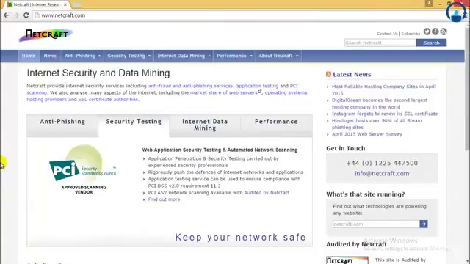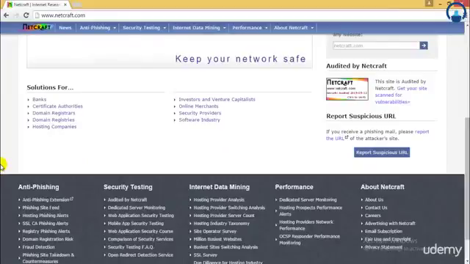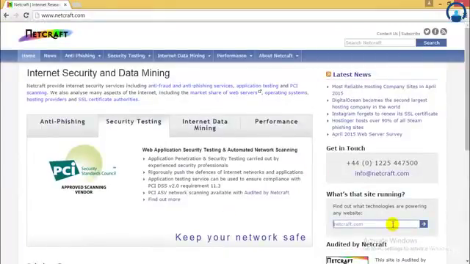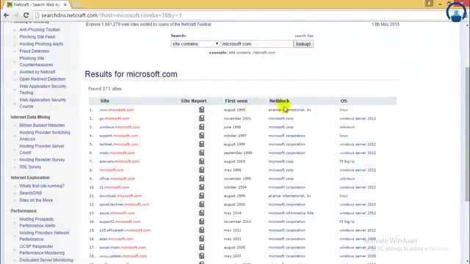Okay, let's take a look, and I'll just go ahead and type over here, search, let's check Microsoft.com. Let's check if I'm able to get that. Okay, perfect. So as you can see, we have Microsoft.com, which works on NetBlock ECMA International, and it was first seen in August 1995, and they are using the operating system Linux.